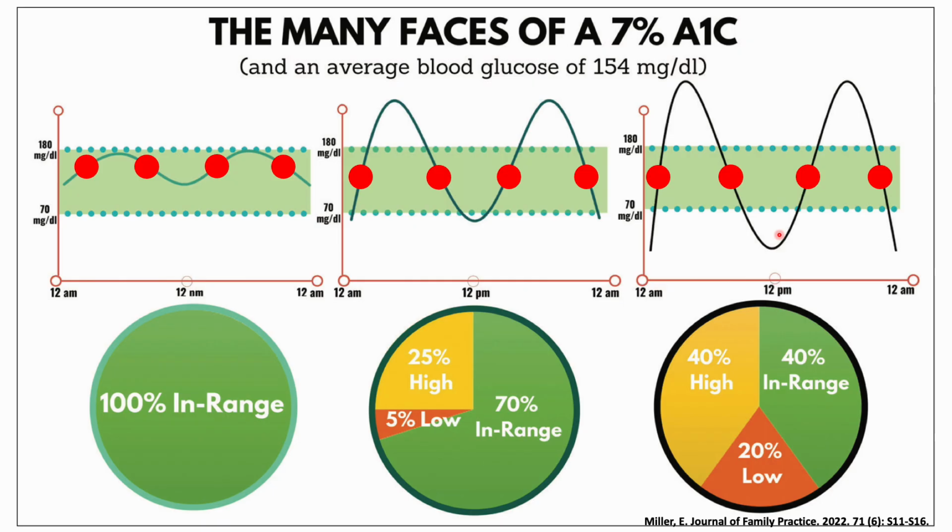CGM just gives us so much more information to be able to really target our insulin therapy and other diabetes therapies as well. It gives us a window into what's really going on a day-to-day basis for patients and helping them make lifestyle changes as well as changing our therapies. So it really gives us so much more information to be able to make intelligent and targeted therapeutic changes.